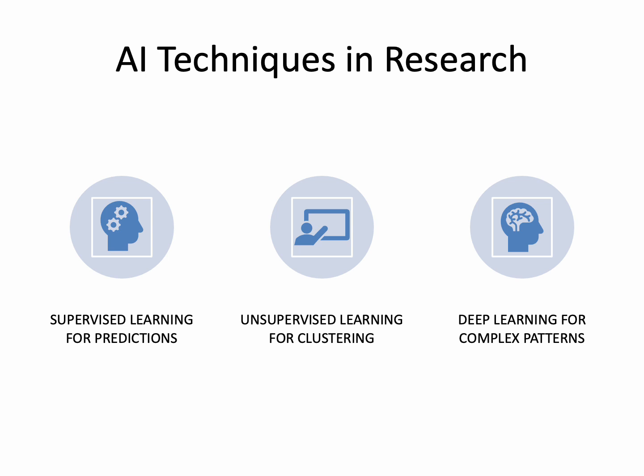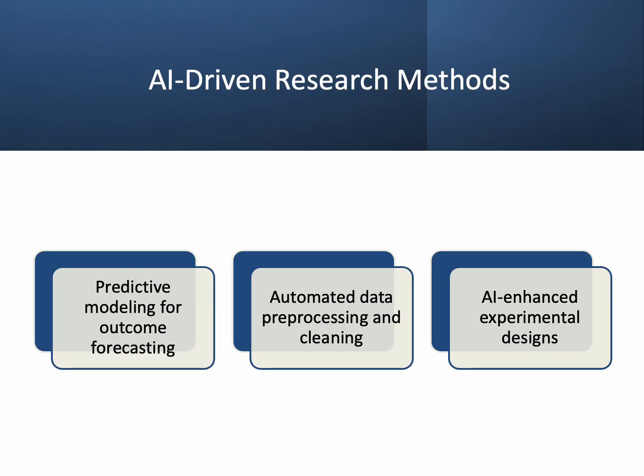These techniques align with course goals to develop advanced research skills, enabling data-driven solutions in healthcare and social sciences. Researchers must validate models to ensure accuracy and fairness. This slide transitions to AI-driven research methods, where we'll explore how these techniques are applied in structured research designs. Following AI techniques, let's explore AI-driven research methods in healthcare management and social sciences.